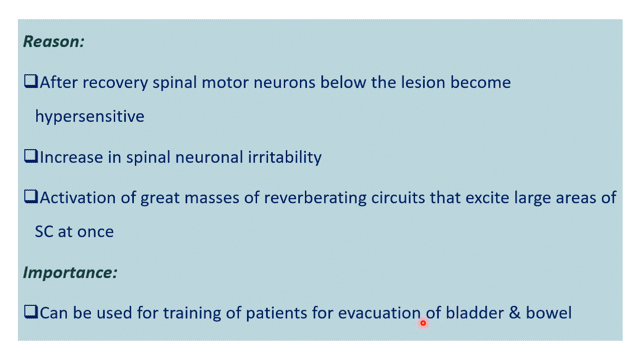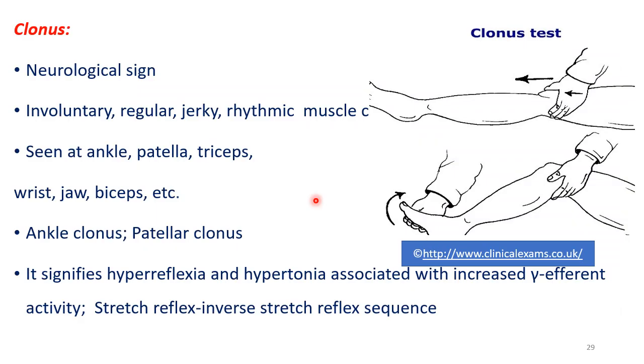How? We can ask him or his caretaker to scratch the inner side of the thigh whenever we want to evacuate the bladder and bowel, because he doesn't have control over bladder and bowel. We scratch the inner side of the thigh and then there is evacuation of bladder and bowel, and this can be made useful.